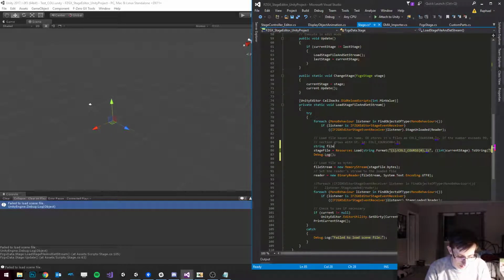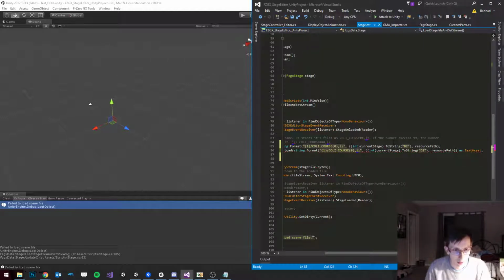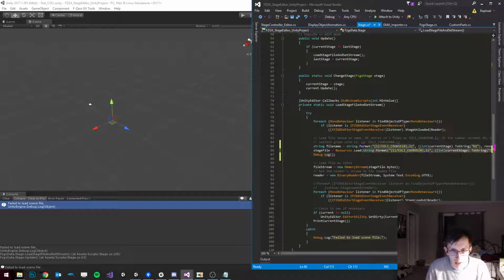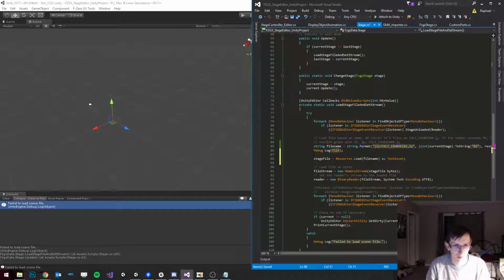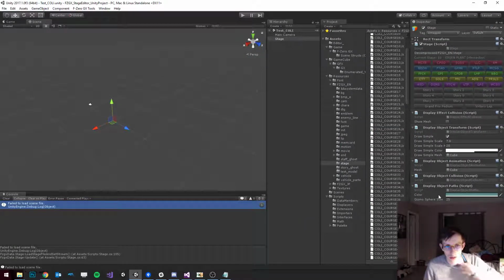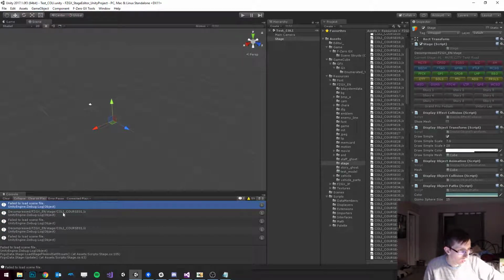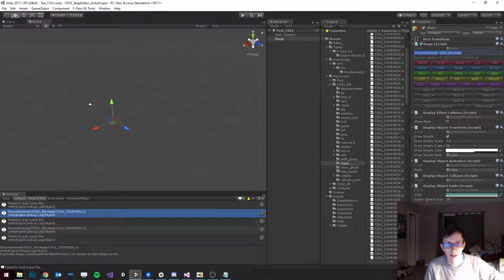String dot file name is equal to that. Ah, makes sense.